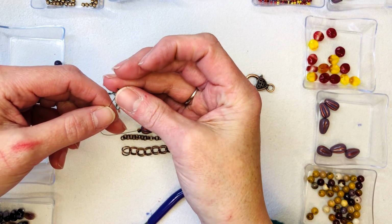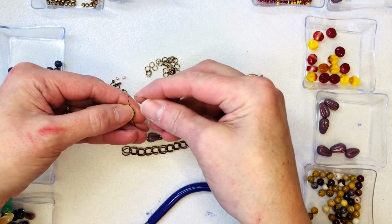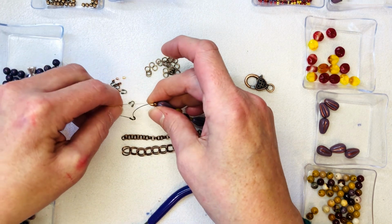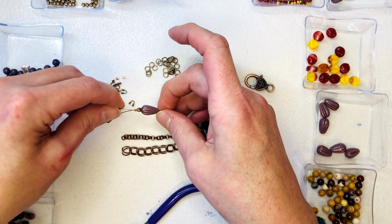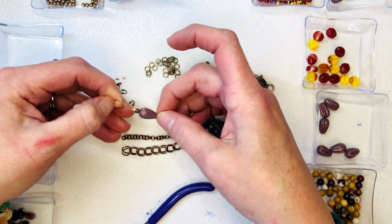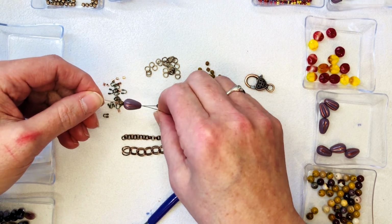So I need my crimp tube again and my little wire guardian. And I'll just string that back through the other side of my wire guardian, and just down through the end of that melon bead. Oh, I didn't want to go that far. I went farther than I thought. There it is. All right. Yeah, I'm definitely gonna need to cut a couple more pieces because I miscounted.